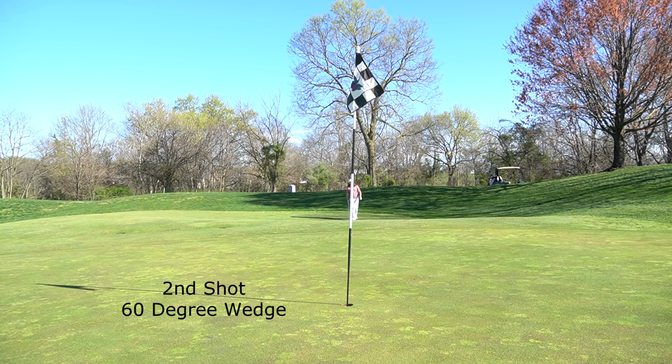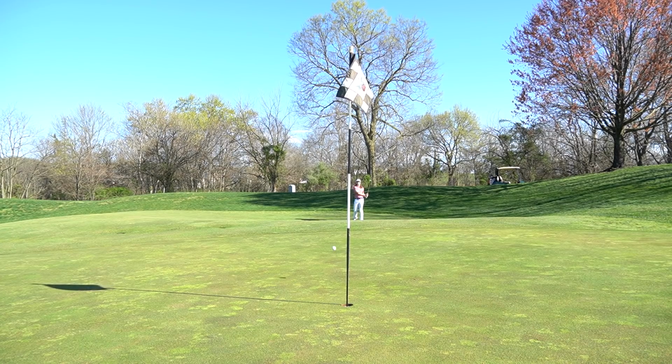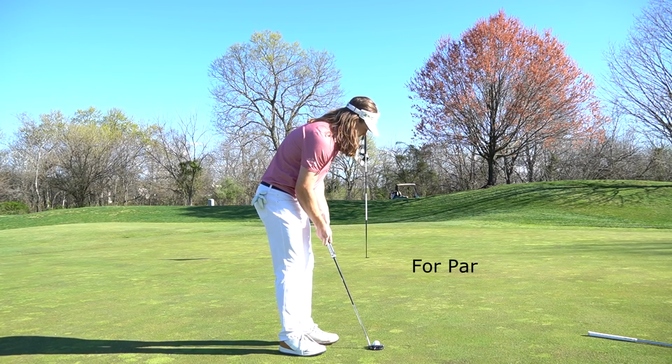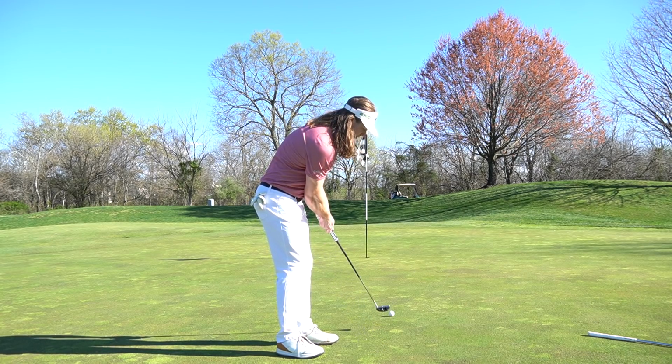This doesn't look too bad, but this is incredibly fast. And there's really no way to get this shot close unless you just either hit the pin or just do something crazy. And I flew this maybe a little bit too far, but there's just no way I was going to hit that close. So, and this is a tough course. I think the rating on this course is almost a 76. And put on top of the fact that it was a very windy day, you know you're in for a tough day, especially if you miss like I did there.